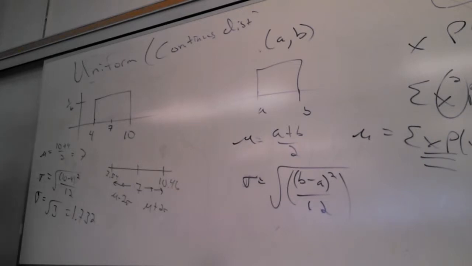Are there any values in the distribution then that would be considered unusual? No. Yes, sir. Why'd you put a 12 at the bottom? The derivation just comes out with the 12 as you do the work. If it wasn't there, would you ask me why I did not put a 12 there? No, you wouldn't even know. So when I calculate this, I have to calculate it using calculus, and the 12 just comes out in the derivative.